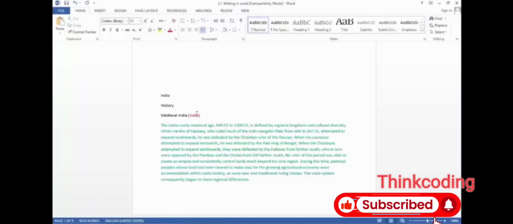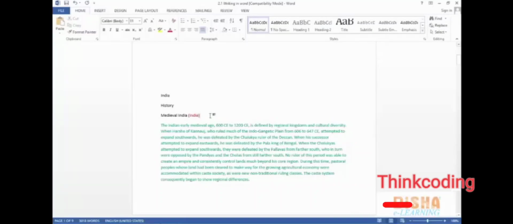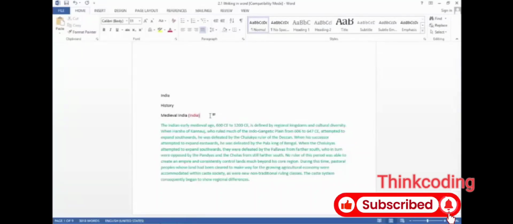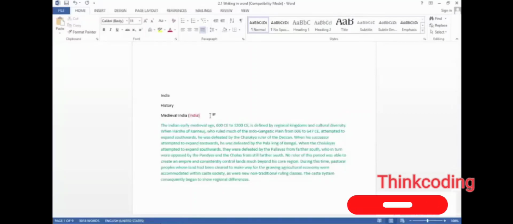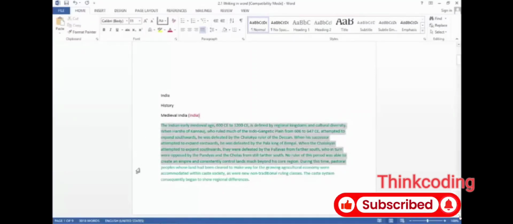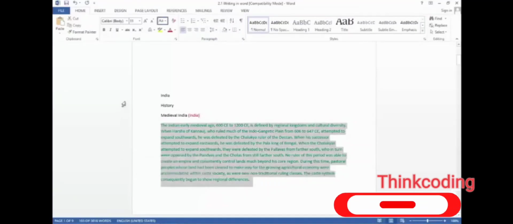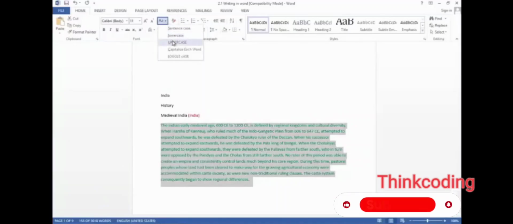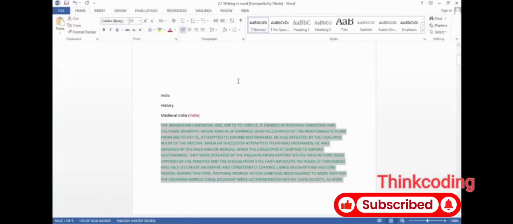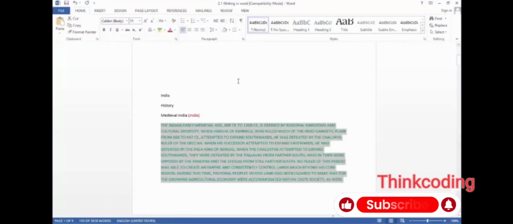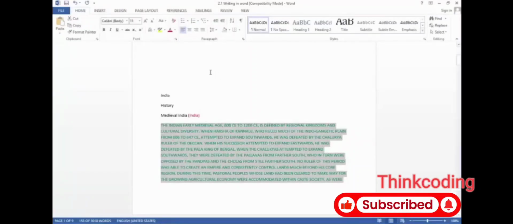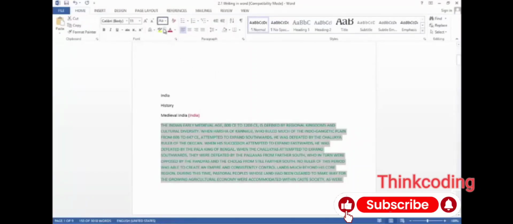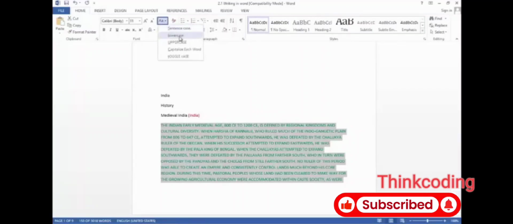Sometimes we may want to shift the text from upper to lowercase or vice versa. When we require to do this type of an operation, we can use the change case option. First, we have to select a few lines. Click on this button in the Fonts group. This will open a menu. Choose the uppercase option. You can see that the text is converted into uppercase text. To convert the text back to lowercase, keep the text selected. Click on the Change Case button and choose the lowercase option.